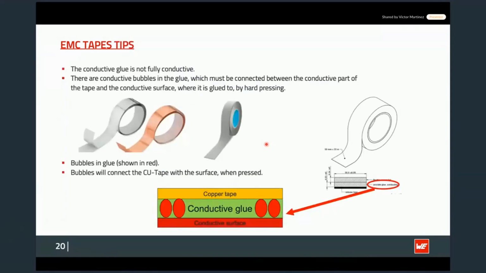Then, some tips about using the EMC tapes: first of all, the conductive tape that we have on the bottom has a conductive glue that has some conductive particles or conductive bubbles over it. So it is really important and vital that once you are applying the EMC tape, you use a roll, or maybe you can just use your fingers, and rub the top surface of it. That way you are ensuring that you are breaking the bubbles and compressing it extremely well. That's a really important topic because if you just place them and don't make some pressure over it, you can end up with an open, or no conductivity, because the bubbles made of conductive powder won't break. So it is something to keep in mind once you are using them.